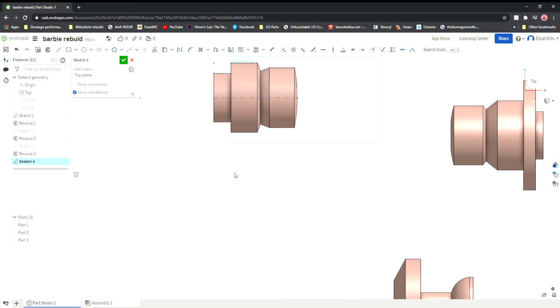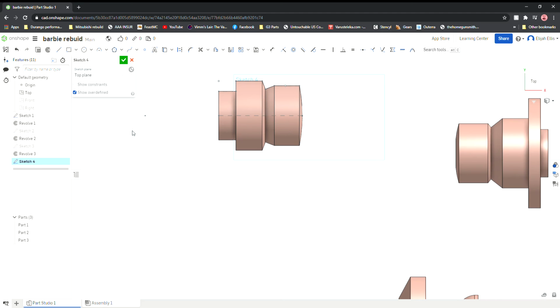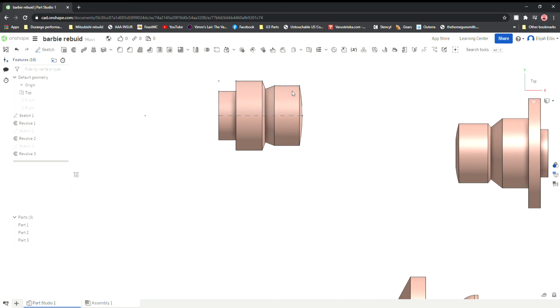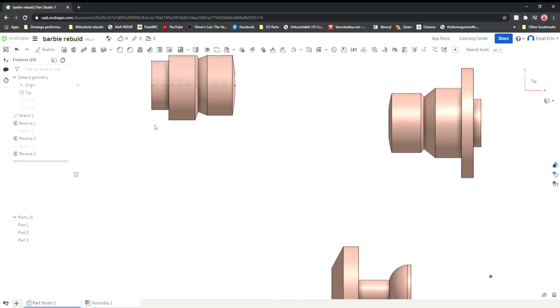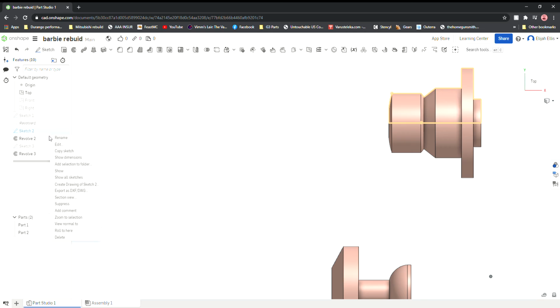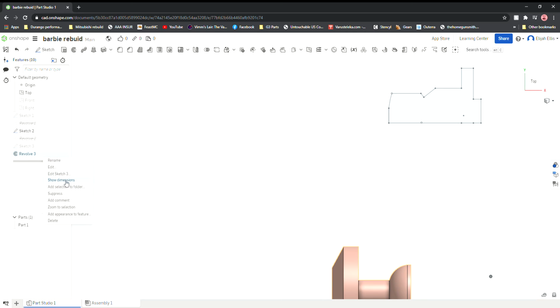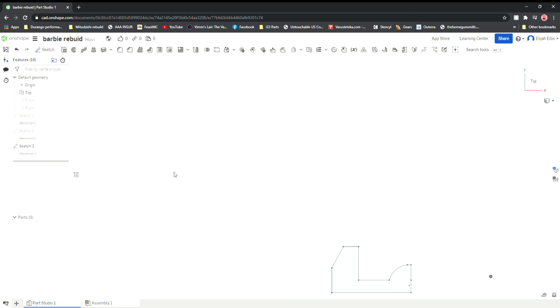I already have a new sketch set up and created, ready to get going right here. Now we will go ahead and cancel that. So in the Onshape software, you have a couple of options here. Let's go ahead and hide this other sketch. Suppress, suppress, suppress. Turn the sketch off too. Turn off and suppress. Okay, and suppress. Okay, so we're starting on a blank slate here.